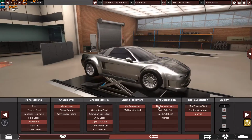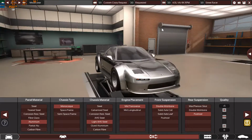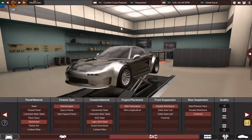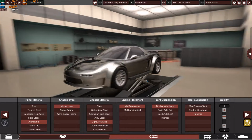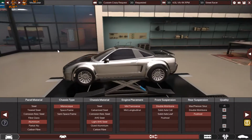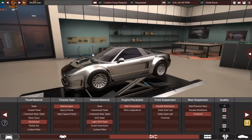And this car, I think you will find very similar to a famous and legendary Japanese car. I'm not going to say the name of it, and it's your duty as a car enthusiast to know which car I'm talking about. Well, I think you already know. Tell me in the comment section what you think this body is, or which real car uses this body for that particular model. Alright, so let's move on.